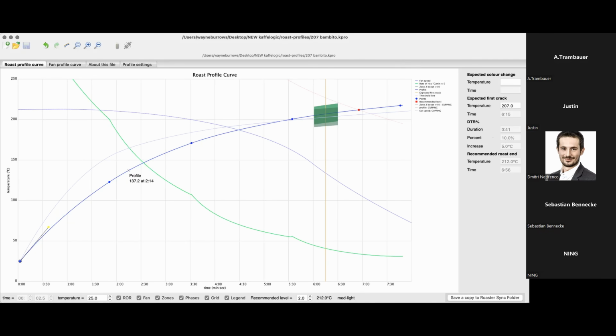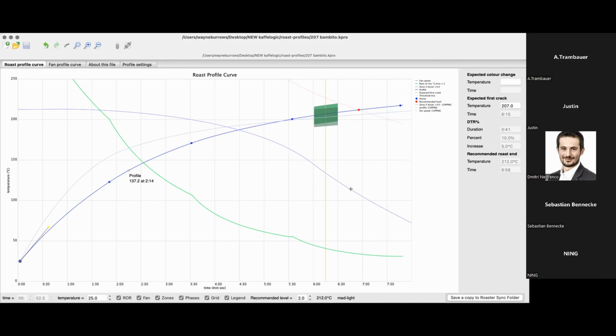If you're roasting on the standard Kaffelogic Classic profile, or an espresso profile, 212 degrees wouldn't be level 2. 212 degrees would be 1.3 or 1.4, somewhere around there. So this has been recalibrated to give me a consistent 10%. What I mean by that is I now know, Ingo, I can load this. My coffee's at roast at 207 degrees. I can load this profile and it will automatically stop at that 10% development, or it will automatically stop at that 212 degrees end temperature. That's how I've calibrated that for you.